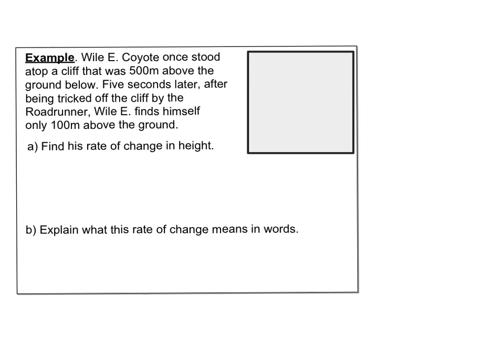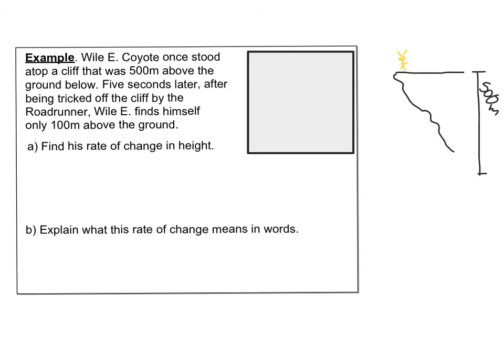Okay, in this new problem we have Wile E. Coyote standing on top of a cliff 500 meters above ground. So whenever we have a math problem that involves some imagery, I like to draw it out personally. So there I've drawn him on the left. I guess I could give him some little legs.